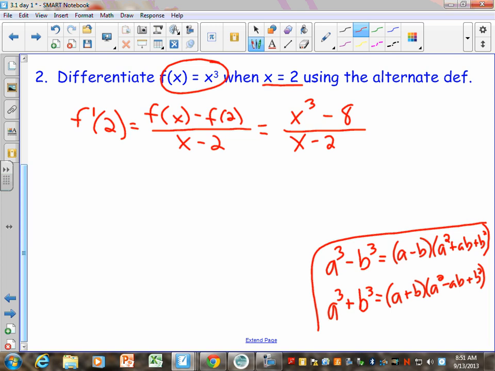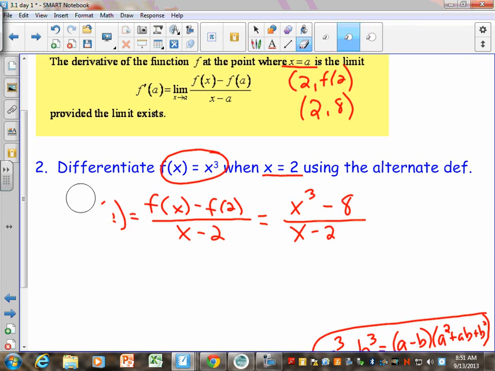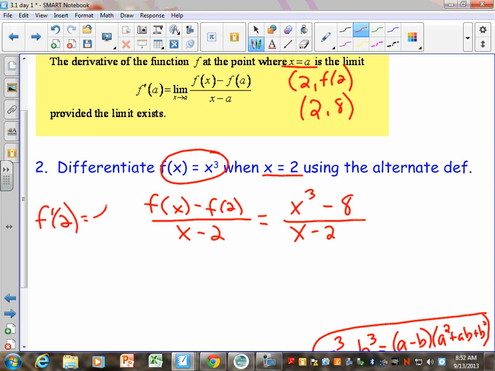Remember, I think I totally left my limit off this, didn't I? All this hubbub about x and a. We're really taking the limit as x approaches a now. X is approaching that number. So this is a whole new definition of a derivative. We're no longer h's in the problem. All right, that's what's making this different. But the idea is it's supposed to make you have less work to do.